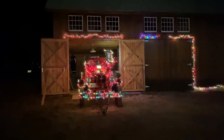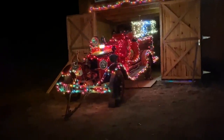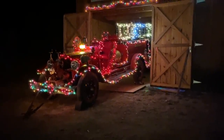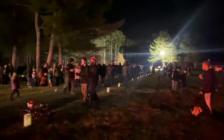Here's an old fire truck that was tucked away in the garage at the Historic Society, and somebody had a little bit of fun with Christmas lights. The parade was going to our local park where there were vendors and they're going to have a bonfire. Once again, it was a night for all. Ben and I didn't hang around for the bonfire because I was a little too cold. I wasn't dressed properly. But next year, things will change. And who knows, we might even join the parade.